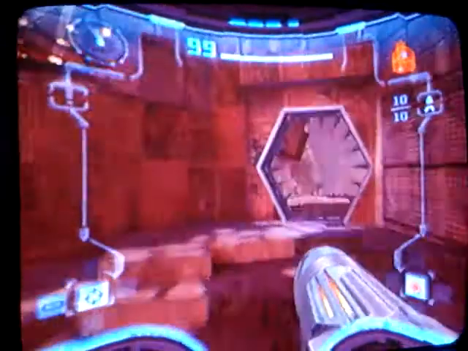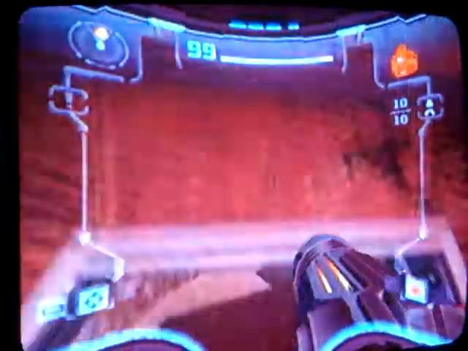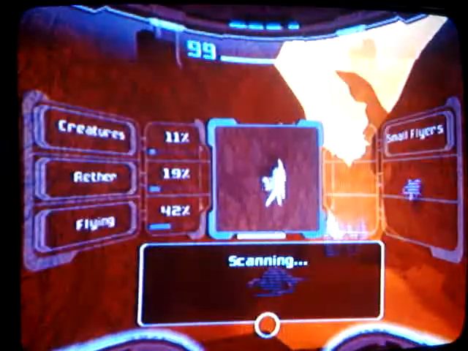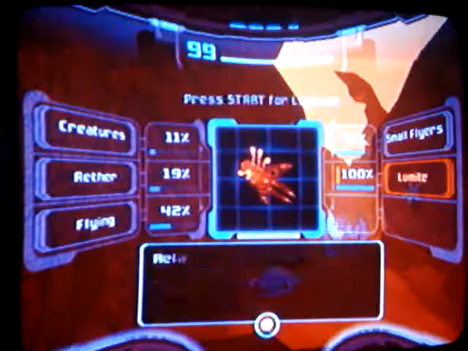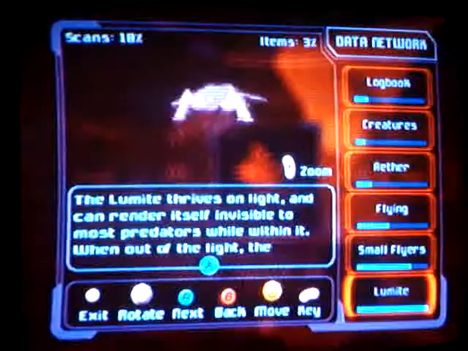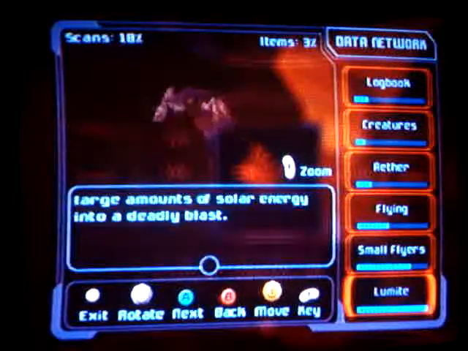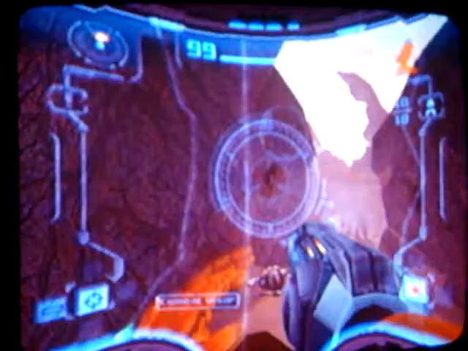So I won't blow it up. Well, I got stuck on top of the door. What are these things? These things are new. Lumites. So in other words, we'd better keep these guys out of the light.